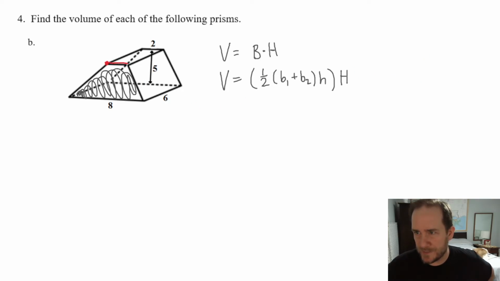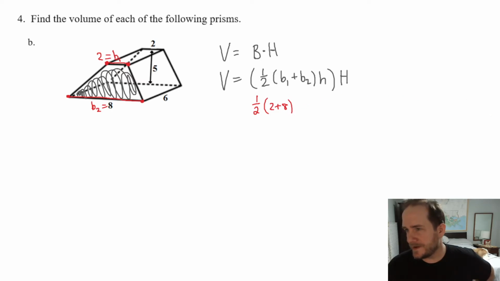Well, in a trapezoid, the bases of the trapezoid, the B1 and the B2, are these two parallel sides. So I would say B1 is this short dimension, B2 is this longer dimension, and of course B1 is going to be congruent to the 2, so that 2 from the back, we can slide that forward. That's our B1, so we can take those values and substitute them in. So we can see we're doing 1/2 times a 2 plus an 8.